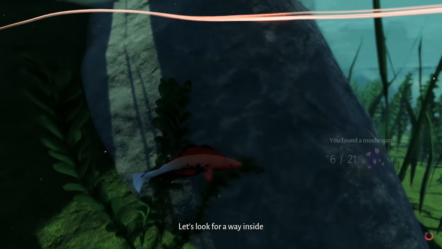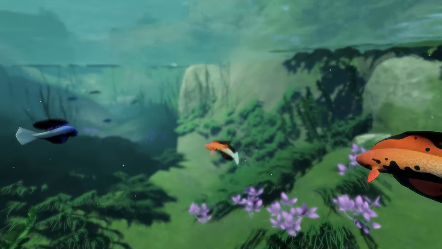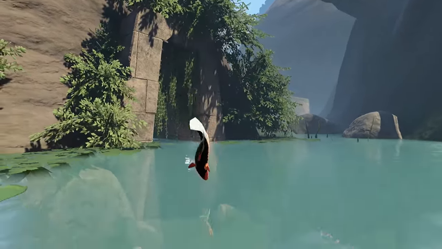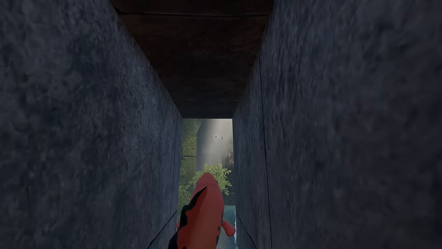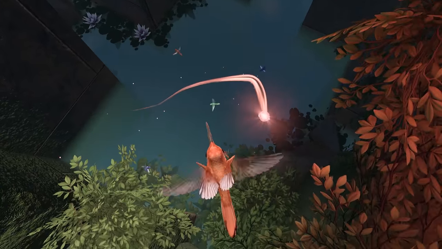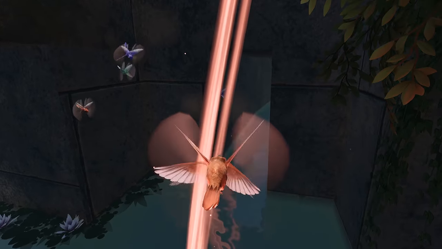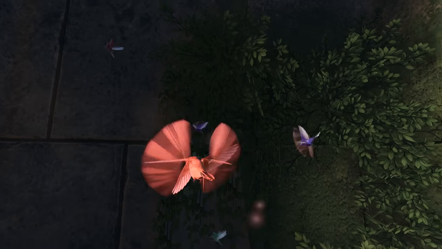Let's look for a way inside. A lot of ways to go. Ah, this looks like a secret, but I think it's just an invisible wall.